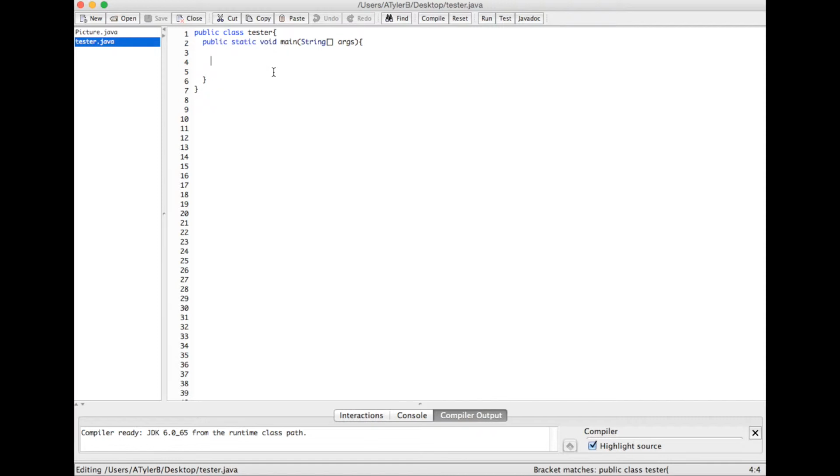So, as you can see here, I have two files open, and this is Tester.java and Picture.java. Now, when you're creating objects, your object will be based on what file you have. So for now, I'm going to be making a picture object. What I'm basically going to cover today is not exactly how to make a full-on class, which is going to be basically the structure of your object, but I'm going to be covering the syntax, how the object is made.